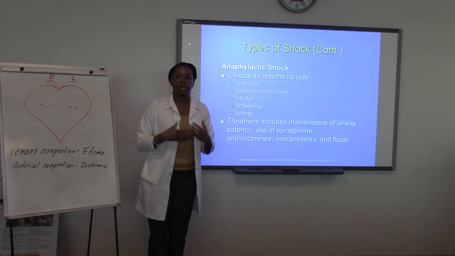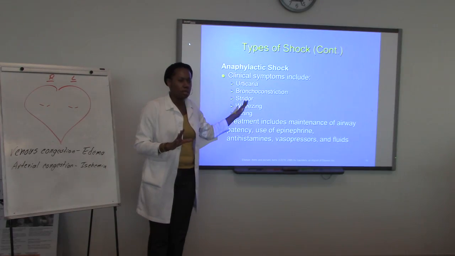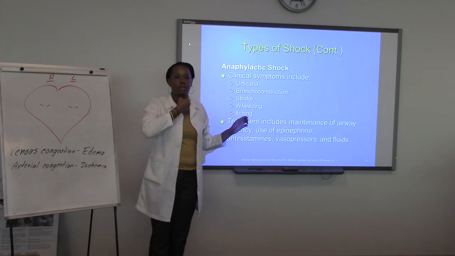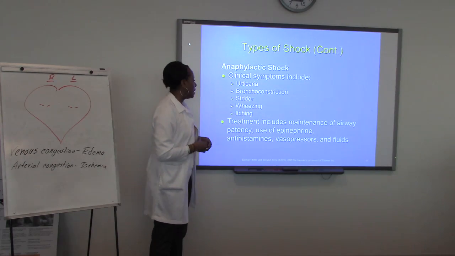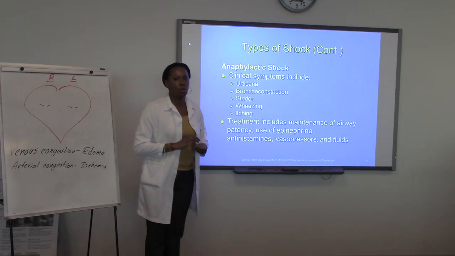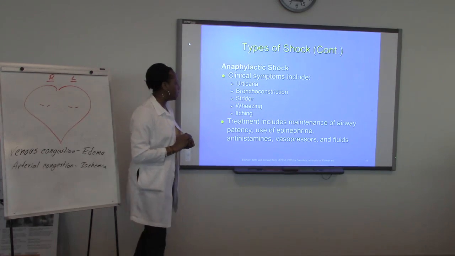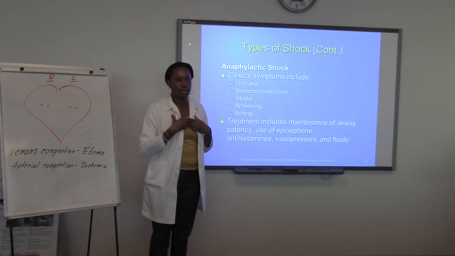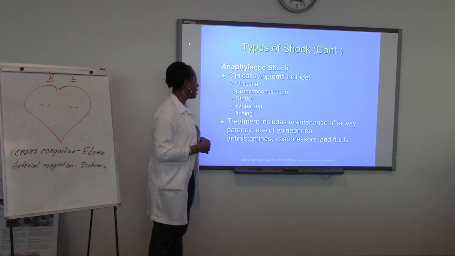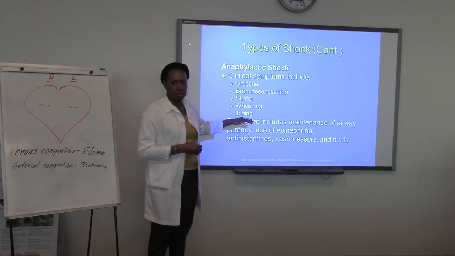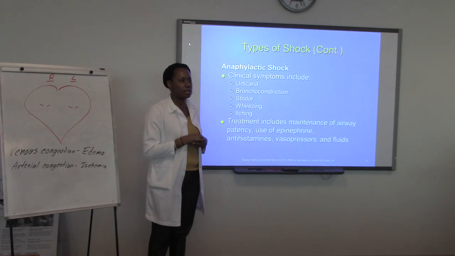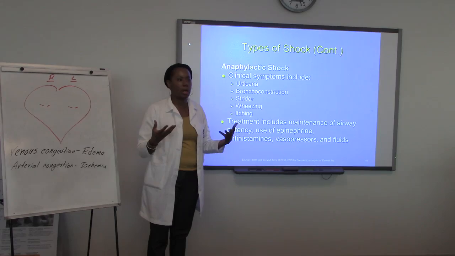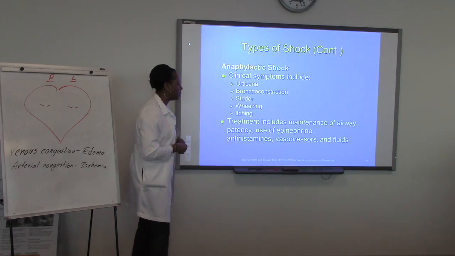Bronchoconstriction, we know, is something that can also occur, which is something we don't want, which is why anaphylaxis is treated, okay, immediately, because we don't want the bronchi to close up. Stridor is a term for noisy breathing, as well as wheezing. So they'll kind of have that together, wheezing and noisy breathing. And itching on the skin, again, can be accompanied with the hives. Sometimes the hives can just pop out without the itching, so it just depends.